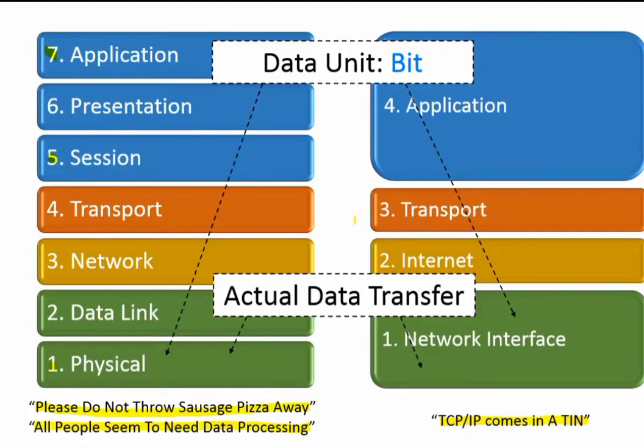Also, any change in one of the layers will not affect the adjacent layer as long as the standard is followed. So if for the physical layer, instead of an Ethernet cable, I choose to use wireless, it should not matter because the change is happening on the physical layer only. The data link layer, as long as it gets information the way it is expecting it, does not care how the physical layer gets that information.